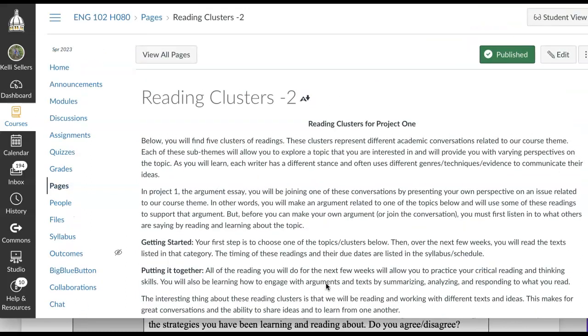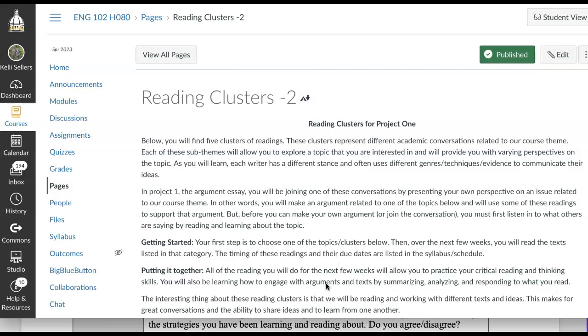So I want to explain this a little bit. I'm going to read this first introductory paragraph to you. Below, you will find 5 clusters of readings. These clusters represent different academic conversations related to our course theme. All of these will allow you to explore a topic that you are personally interested in and will provide you with varying perspectives on the topic, so not all of these agree.